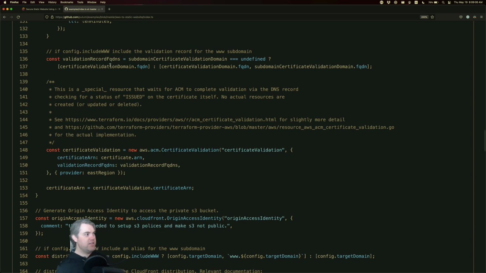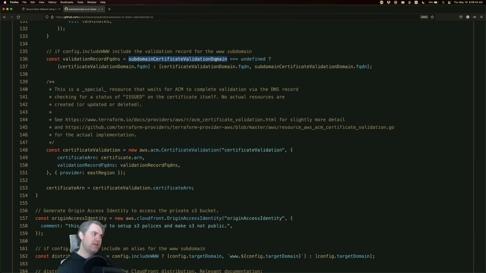If config includes www, include the validation record for the www subdomain. Subdomain certificate validation domain equals undefined. Okay, so if that's undefined, FQDN. That's interesting.